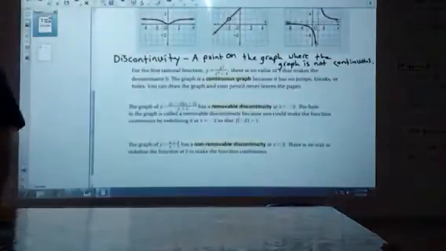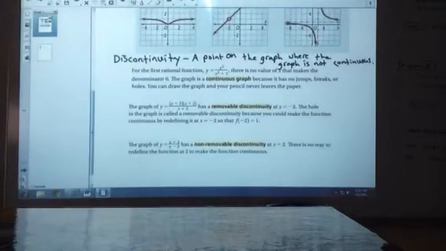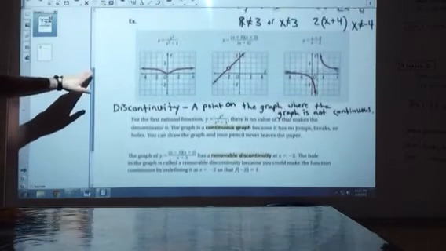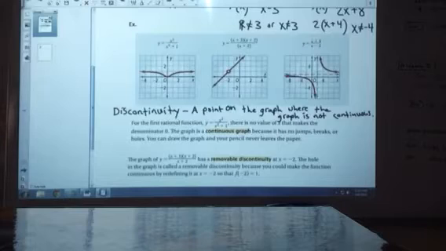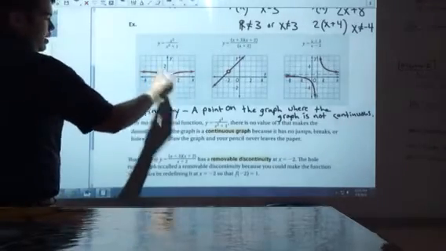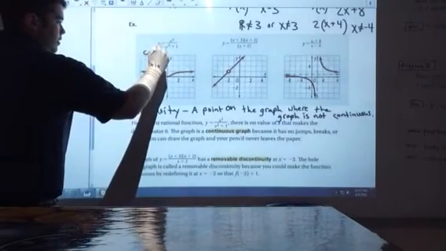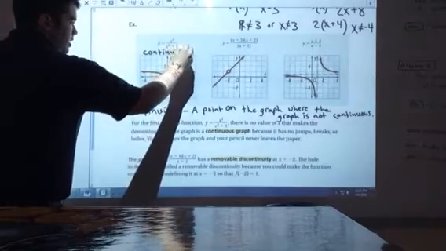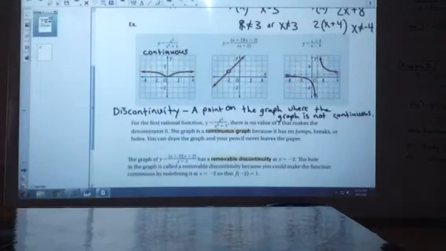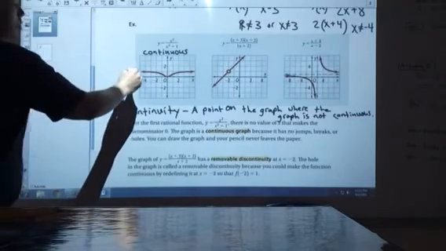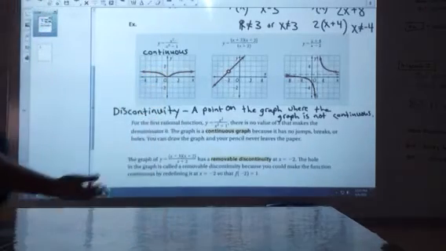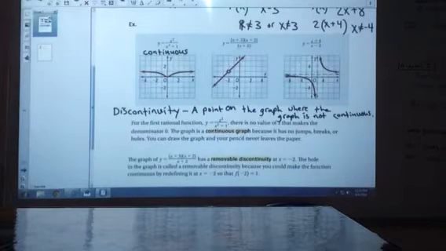So that's really what discontinuity means. Discontinuous, right? Now back up at these three graphs we have here. These are three different examples of this, okay? Looking at just the first graph here, this is an example of what's called a continuous function, okay? And it's continuous because there is no point of discontinuity. You can keep your pencil on the paper and draw the whole graph without having to lift it up, okay? Kind of a simple definition.